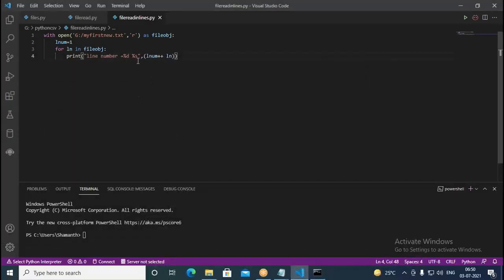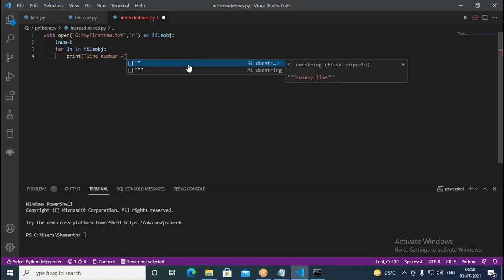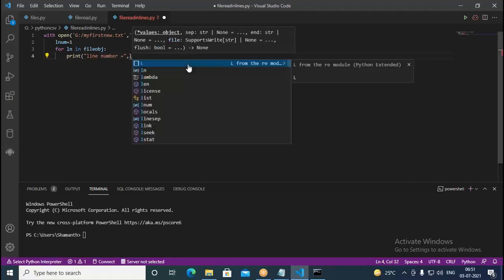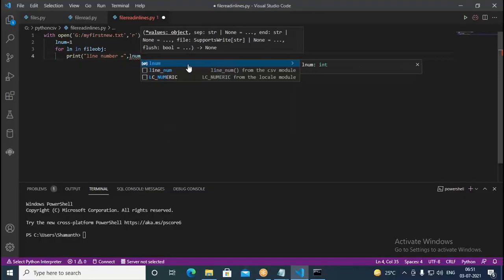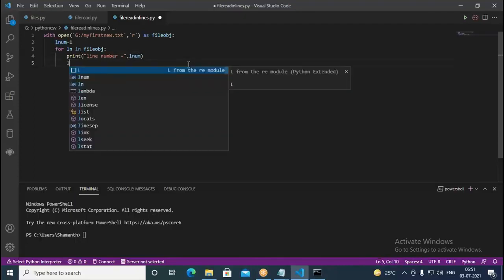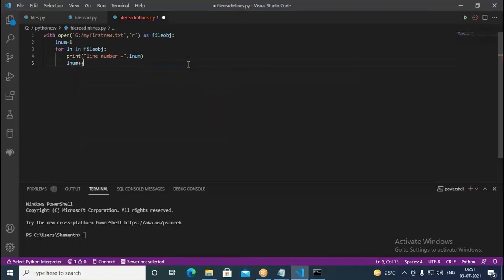lnum is one we have taken. Okay, I put lnum, close this. After that, I increment it, lnum plus plus. Okay, plus equal to 1 I should put.